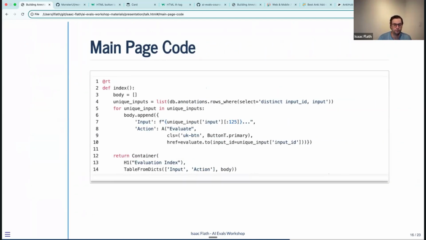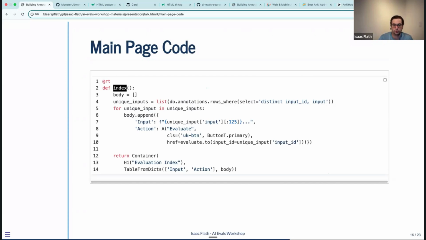This is the code for that route. There's a few things to keep in mind with FastHTML. This @rt defines a route. If you've used FastAPI or other things, you might often have a decorator that has a string that says this route is the slash string. FastHTML does that automatically for you by default. You can still define it if you'd like. It does that by looking at the function name. A route named index, it knows is the root route. If you have a route named hello, it will be slash hello, etc.